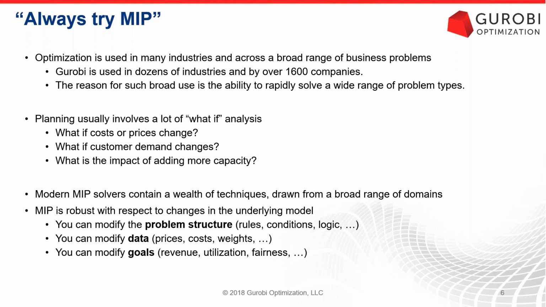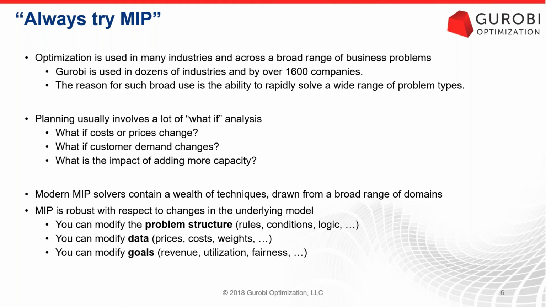The nice thing about MIP solving is that it's an active area of research, but it has also been there for decades. So it's a wealth of techniques from very different domains. And if you solve such a model type, it is very robust to changes. It's easy to change the model, and the methods still work very well. So you can modify a lot of it.